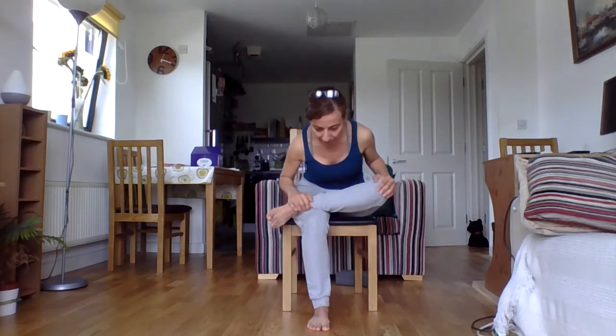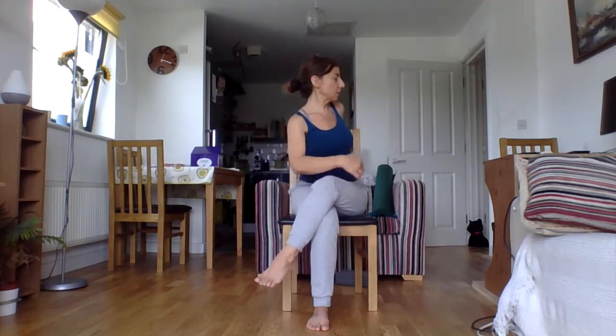And then coming back up to seated, and we're going to take a twist. So cross that leg over, a nice little cross. And again, we're going to take the left hand onto that right knee and start pivoting your body to the side, taking that right hand either to rest on the back of the chair, if it means your shoulder is nice and straight. If you're feeling too much strain, then don't put it on the chair. Just bring it behind you to stay up nice and tall.